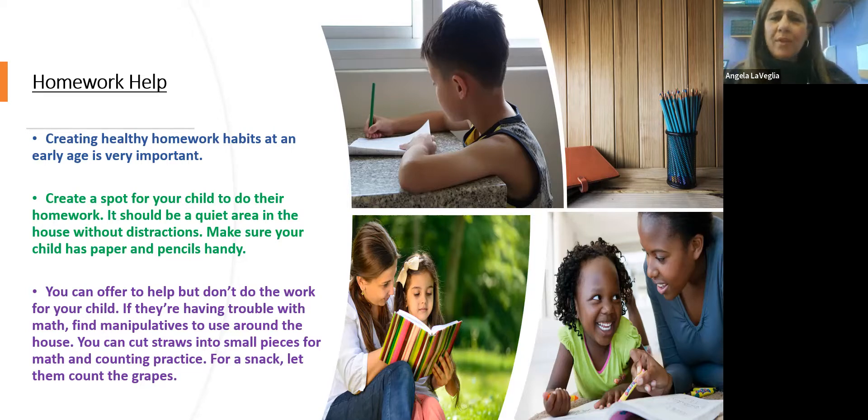The other important thing is that you're there to support your child if they need support. However, not doing it for them, but just being there to give support. It's important because when our students come back to school, we need to see what they've been able to understand. So it's important for us to know exactly where they're at so we can differentiate their instruction. We teach them what they need to learn, so it's super important to allow them the space, even if you see them making some mistakes, so we can support them here when they come back to school.